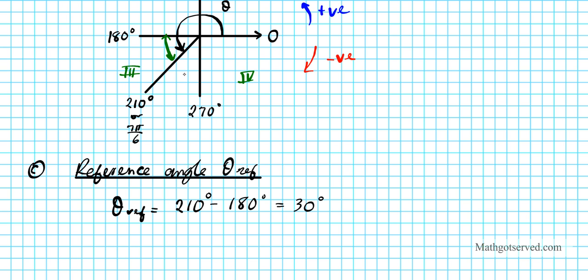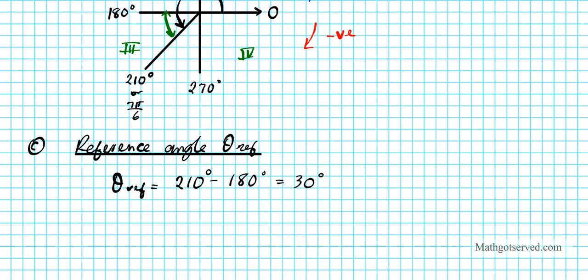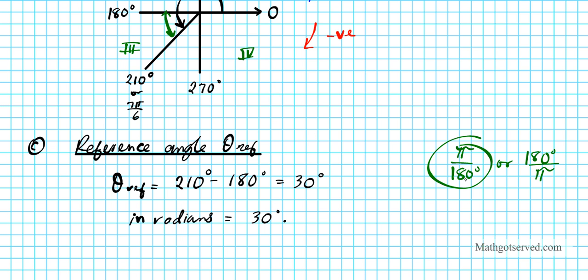All right, so our reference angle is 30 degrees, but we have to express it in degrees and radians. So in radians, you're going to have to multiply 30 degrees by one of our conversion factors. Remember we have two candidates, either pi over 180 degrees or 180 degrees over pi. So which one do we use? We use the one that cancels out the degrees, which is this one because it has the degrees on the bottom, all right?